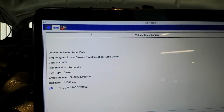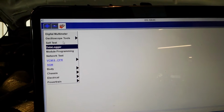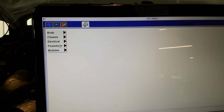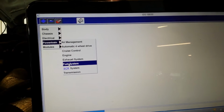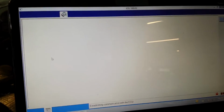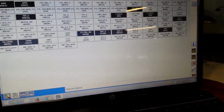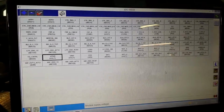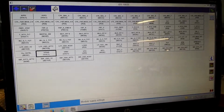So I'll show you how I drain these things. I use the old laptop. Anytime I can use a laptop, I'm kind of lazy. It makes things easy. So I got a data logger, go to powertrain, fuel system. Then IDS will select whatever it thinks you want to look at. The best selection. Get rid of all that. It doesn't know what I want to look at.